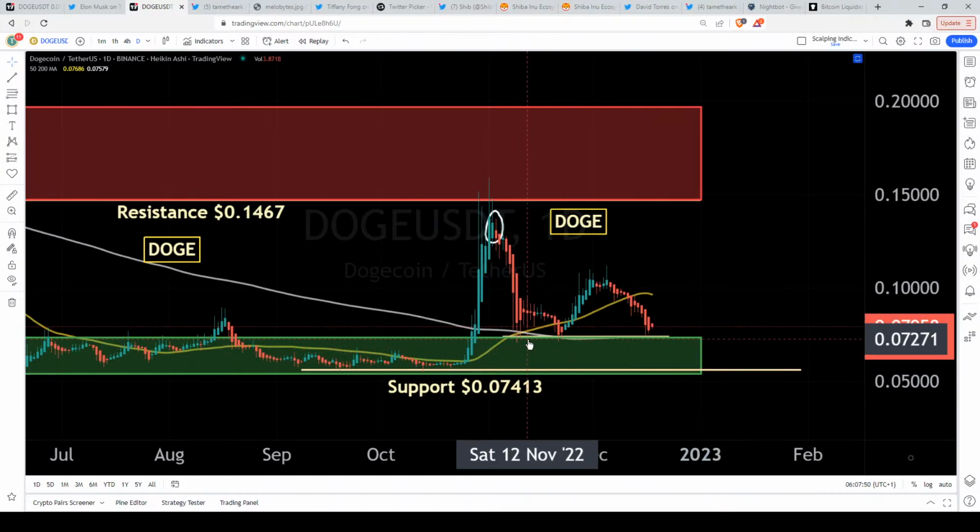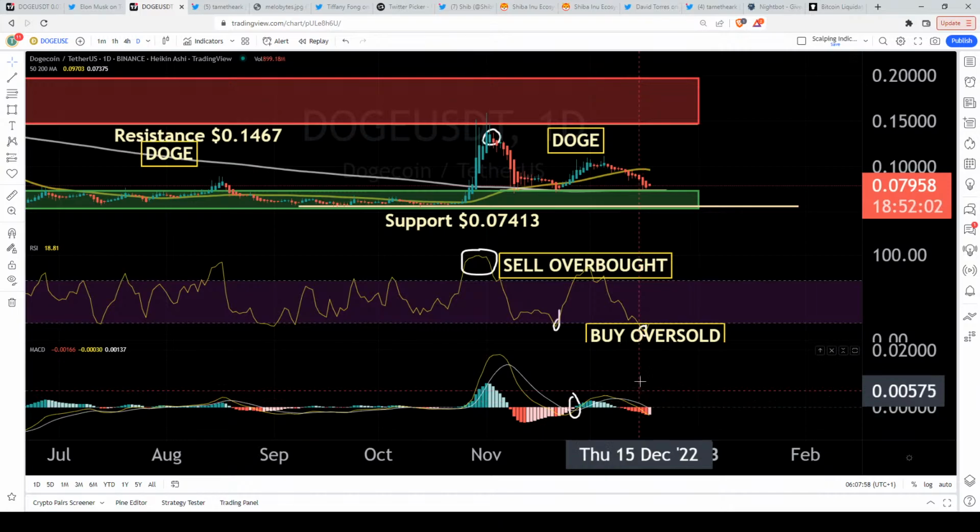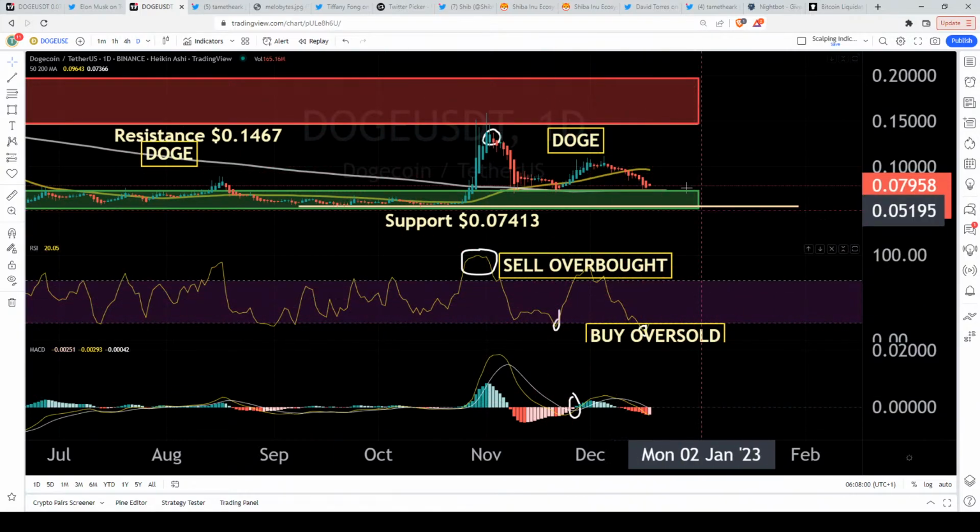We already had the MACD crossed over. Short-term cross to the long-term. We already had a spike up from that as well. Some positive action. And then came back down, getting oversold. So just use some of these indicators.